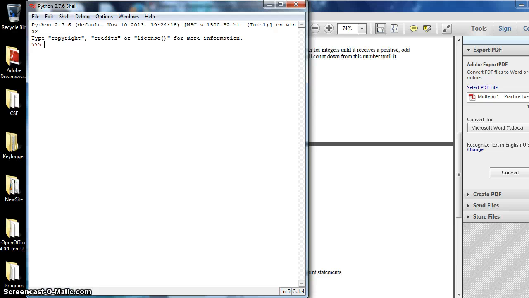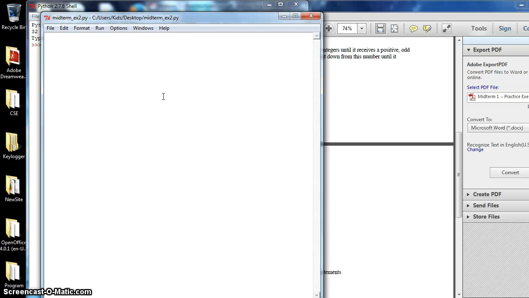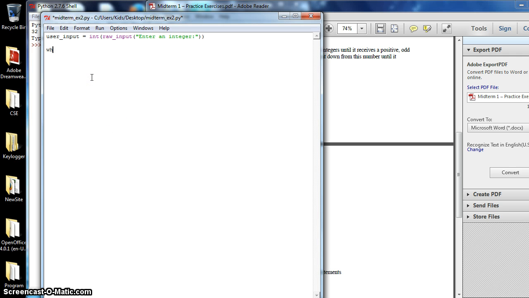So we open up our Python shell and we open up our new file, and the first thing we'll do is prompt the user for an integer. So we'll do integer raw input, enter an integer. We want it to keep asking the user for an integer until it gives us an integer that's positive and an odd number. So we'll do a while loop.